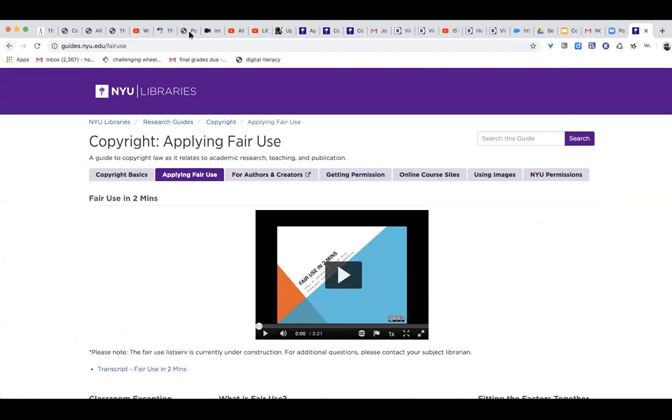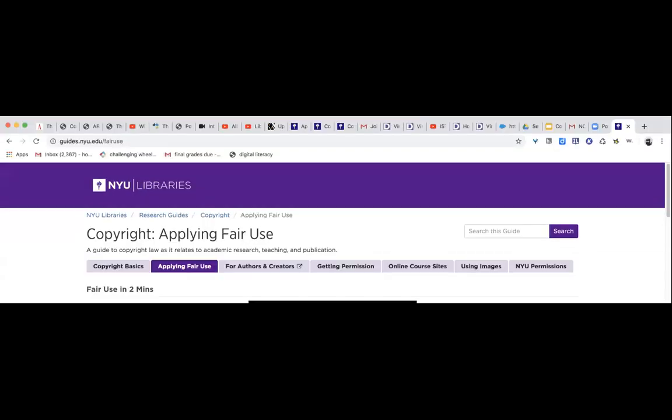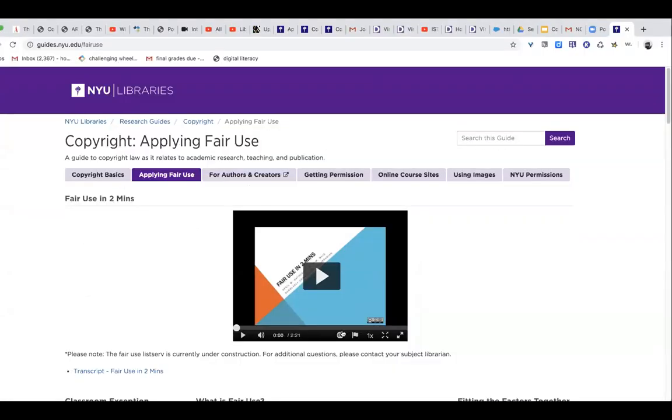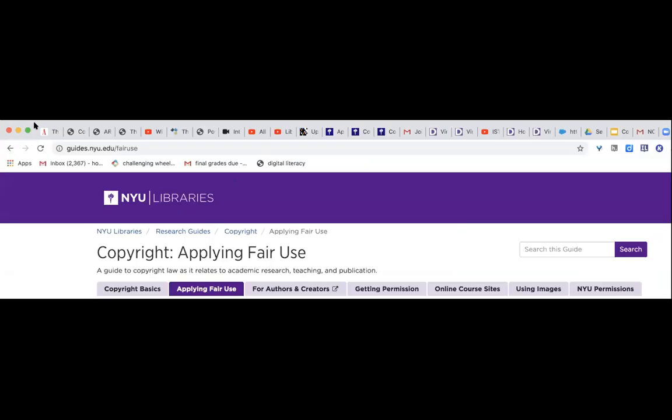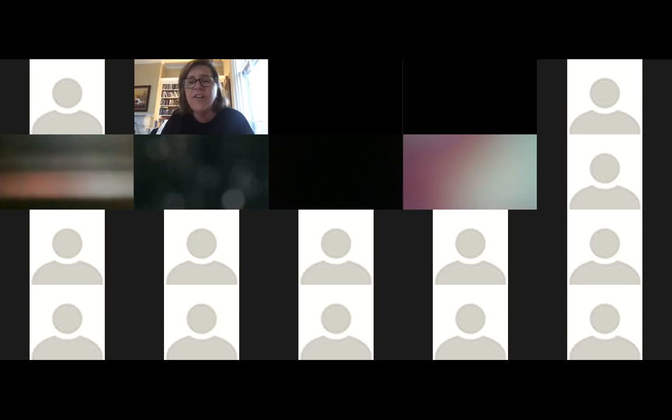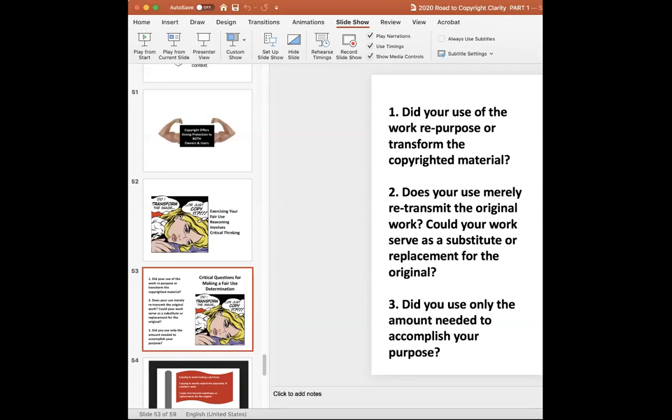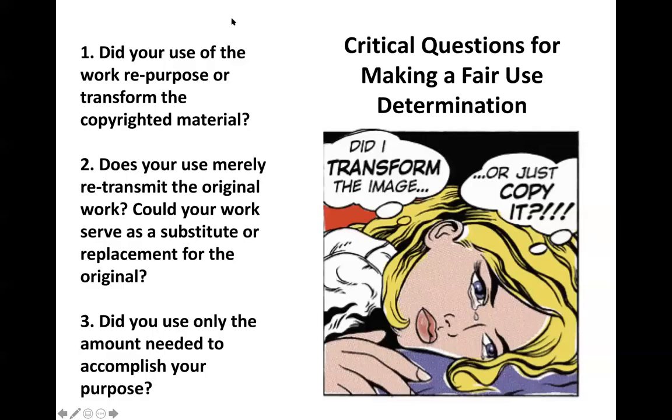But in general, I think the best way to practice fair use reasoning is to ask these three simple questions. And so let me just share with you my three simple questions that I think are the most powerful way to make a fair use determination. And hold on just a second. It's 2:53, can you believe it? Oh my gosh, there's hardly any time left. So this is actually a good slide to leave you with, right? I think that almost any fair use case can be determined by asking these three questions.